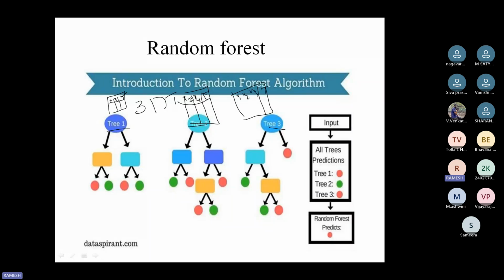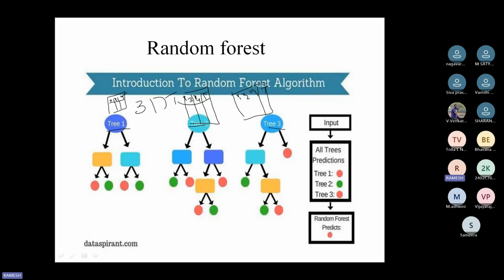Anyway, we split the data. It is not like the training and testing split; this is just a random split. In training and testing, we just split the rows, randomly, say 70% or 80% for training and the remaining for testing. But here, columns, the features, are also split: features and rows.